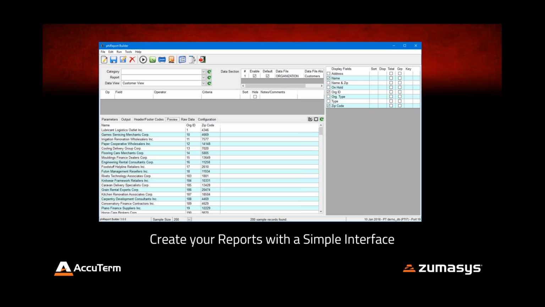Sometimes you run a statement and the dictionary has, say, a translate, and the translate file is missing. If you run the preview, phiReport may not detect that. It's going to come back and say there's no data. But if you run the raw data, it will do a capturing of your command, and it will display it in the raw data tab. So you'll see why that report returned no data.